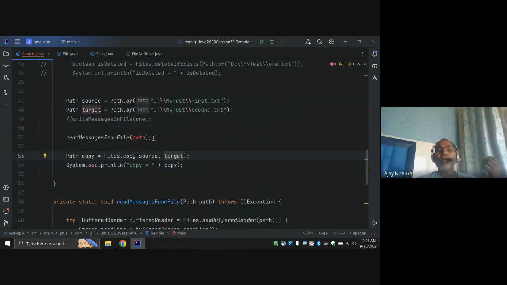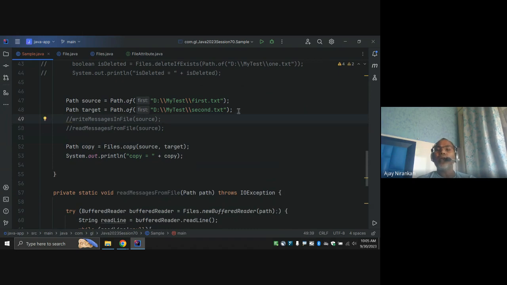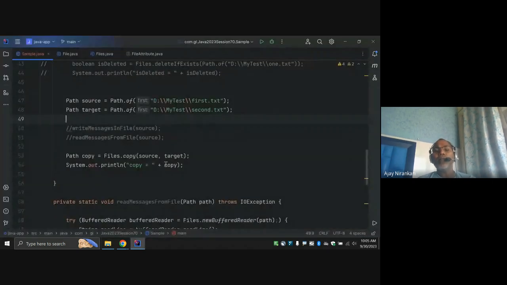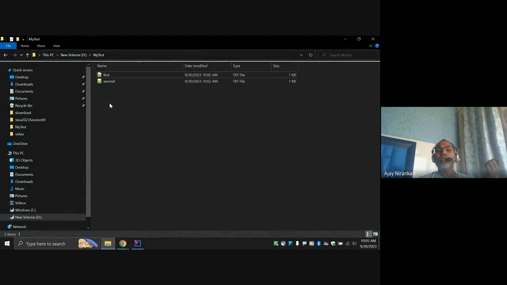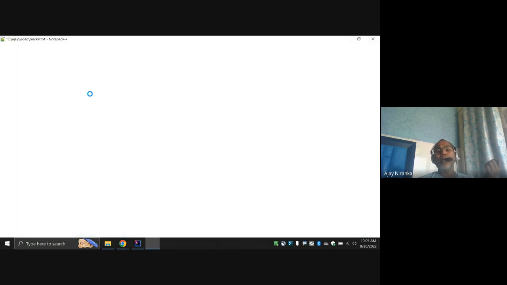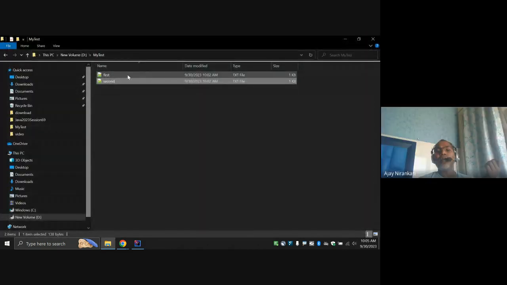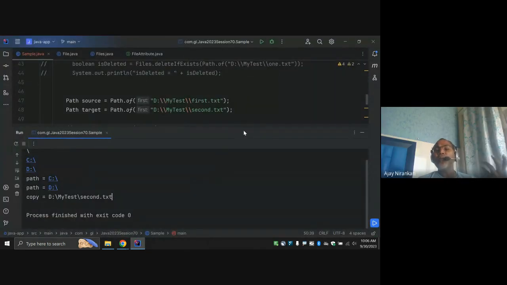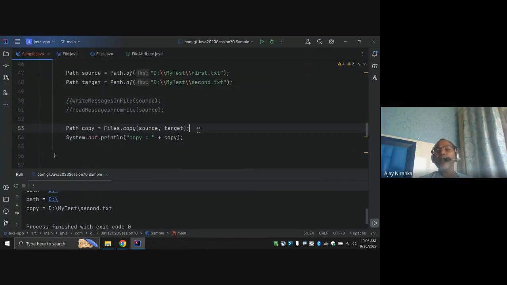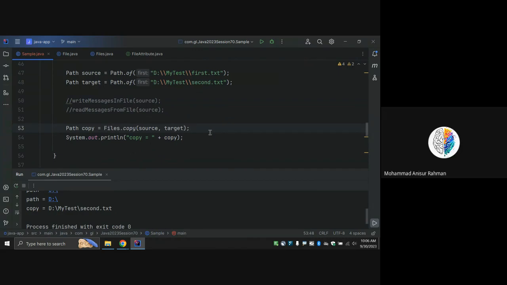So in this, I'm stopping this reading. I'm not going to read, right? Okay, we already understand this is the file exists. This is the file exists. I'm going to check the new function, the copy function, right? And let's do it. So here copy done, and let's check. Notice here, the second one is already done. The same data is copied here. Okay, both are copied, right? So in this way, you can make a copy of one file to another file. Simple Files copy, right?